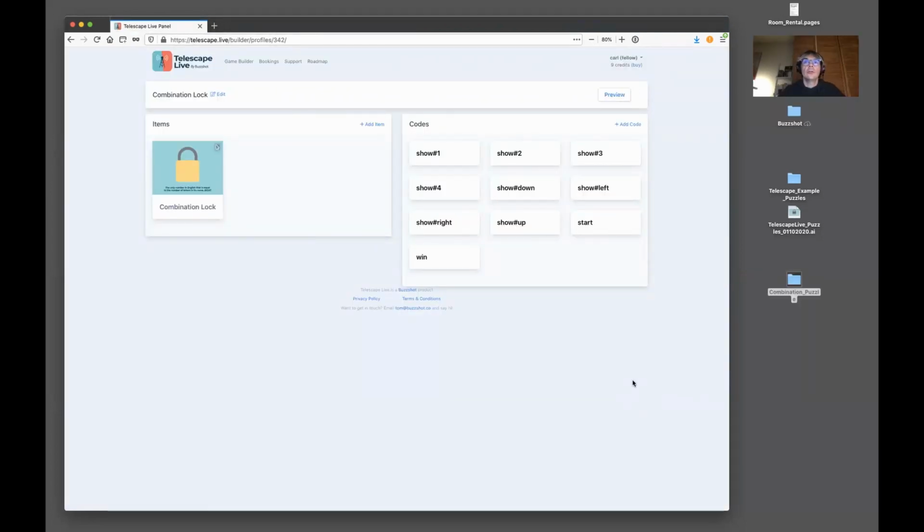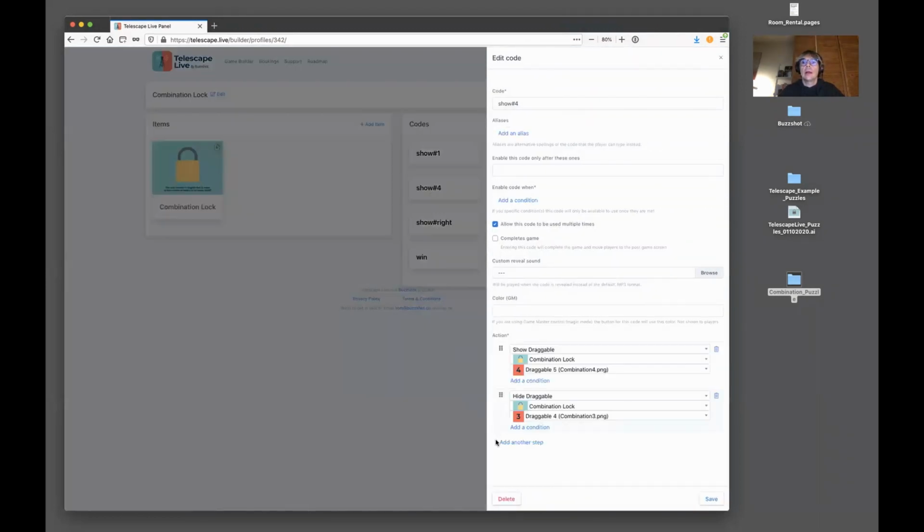So this means I want to add the conditions to the code for show 4 and also show right. So I'm going to click into show 4, and we've already added the action. So when show 4 is triggered, it will show the number 4 and hide the number 3.